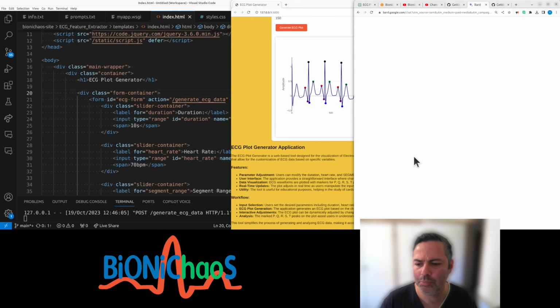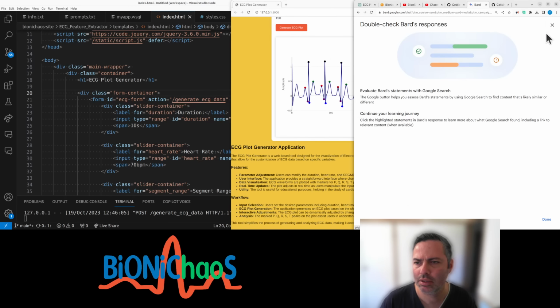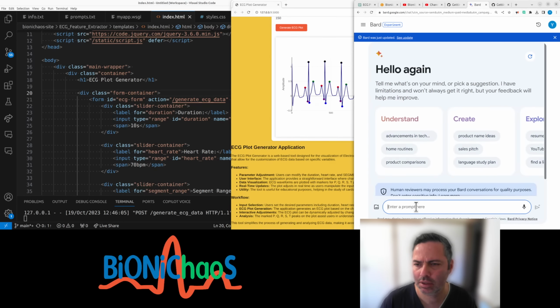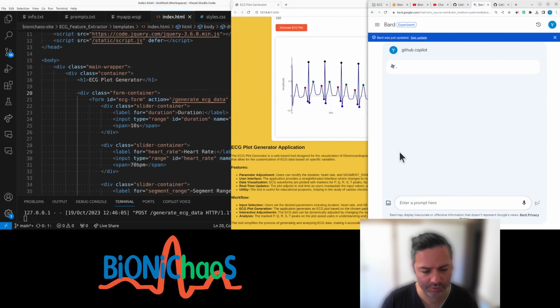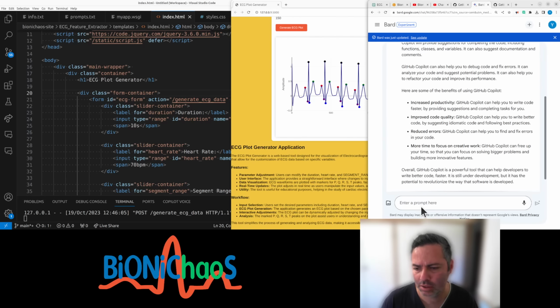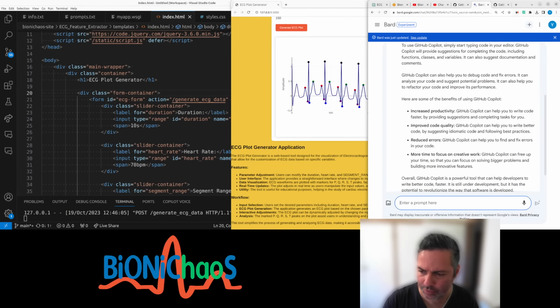Let's use the pod and GitHub Copilot. No, just trying to see if the bot is working at all. It's thinking forever. Does it work for HTML?